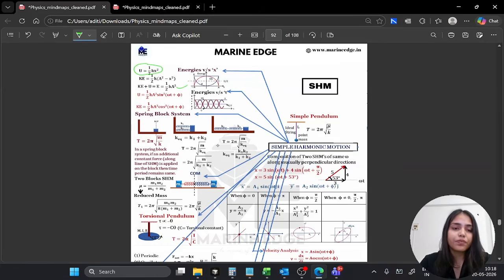Now, moving on, we have the spring block system. Each spring has a spring constant k. If you have two springs attached in parallel, the k equivalent becomes k1 plus k2. If they are attached in series, the k equivalent is calculated as 1 by k equivalent equals 1 by k1 plus 1 by k2. So k1 k2 multiplied comes up, and k1 plus k2 is below. Now the time period of the SHM is always 2 pi root m upon k equivalent. For the normal case it will be just k.